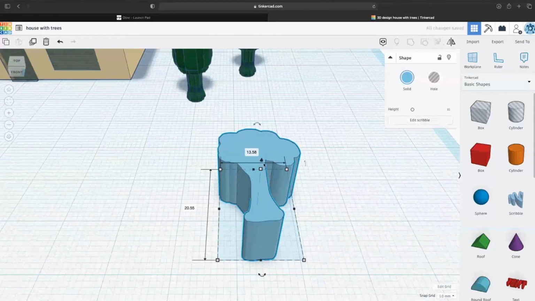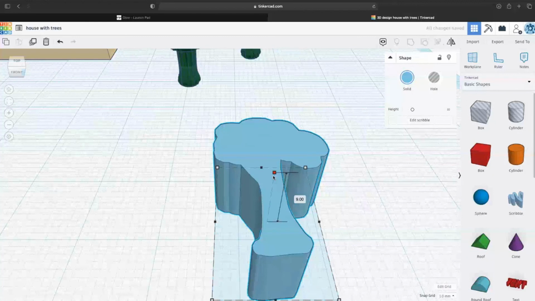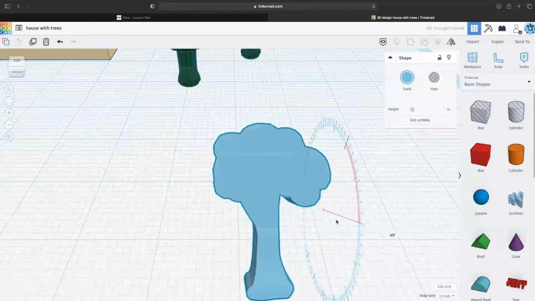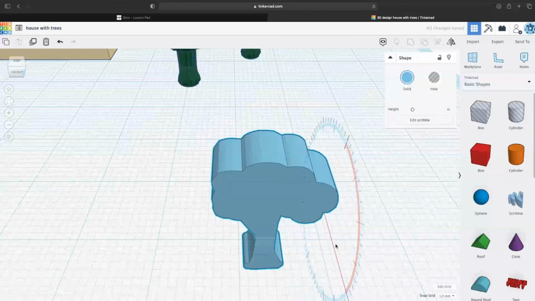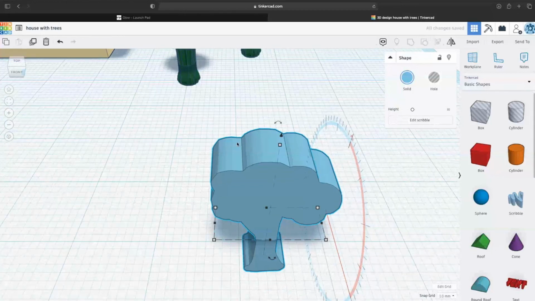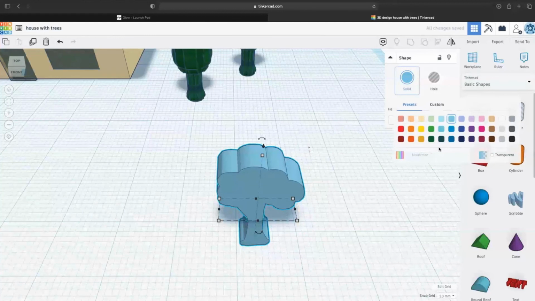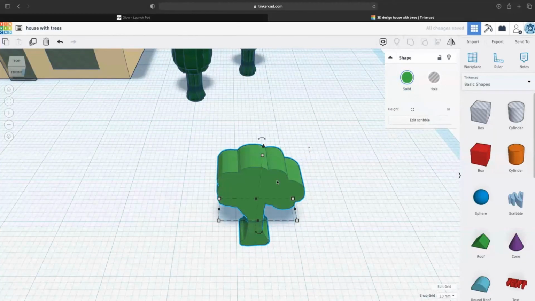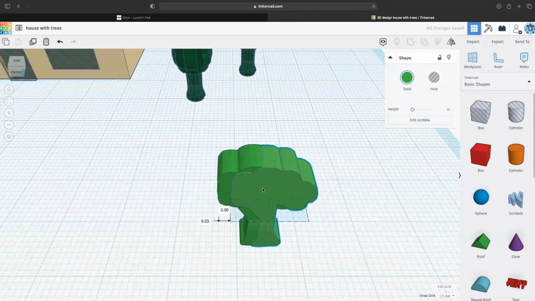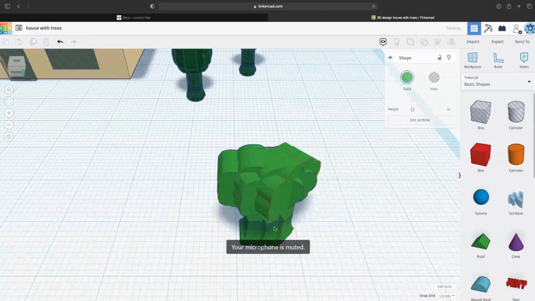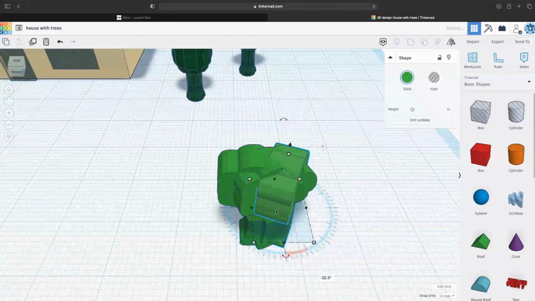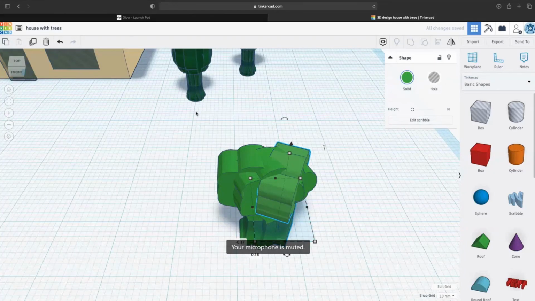So I've now created my tree. I'm going to make it a bit flatter, and I'm going to use, again, my X, Y, Z axis, and I'm going to just flip it up. The way I made those round ones was, first of all, I changed the colour, and then all I did was Control D, move it, twist it. Control D, move it, twist it. And then you're just basically repeating that until you end up with the sort of tree shape at the top. We're short of time, so that's how you get that.